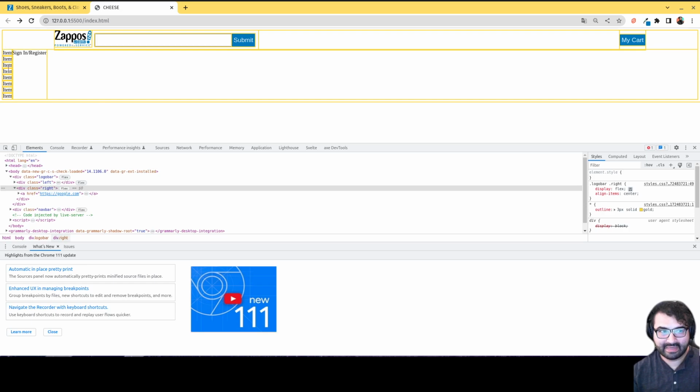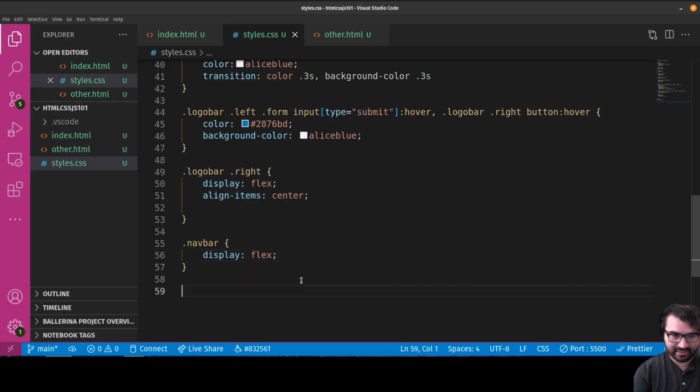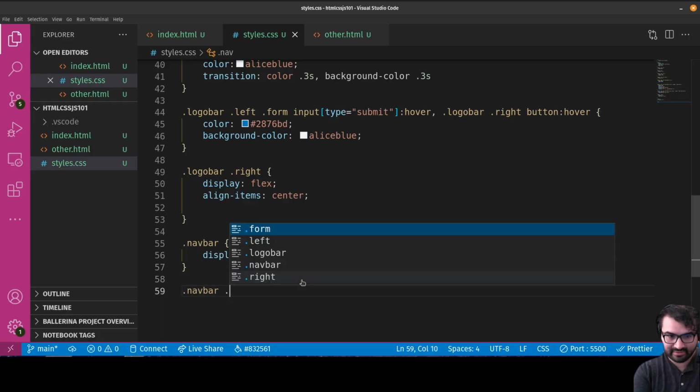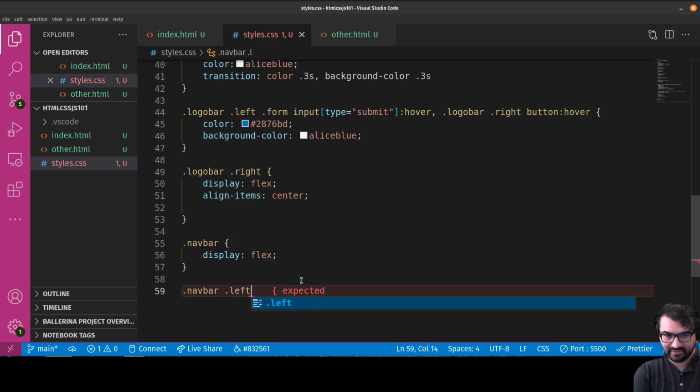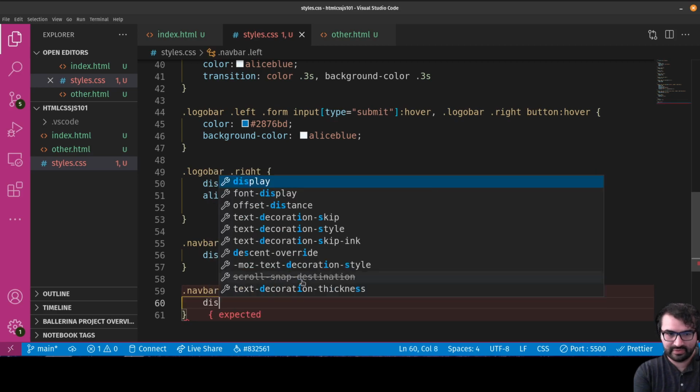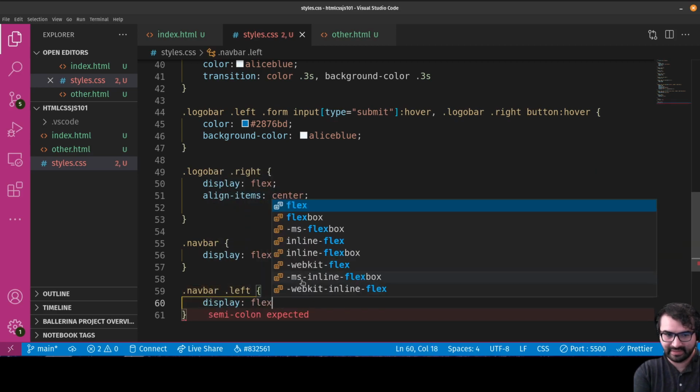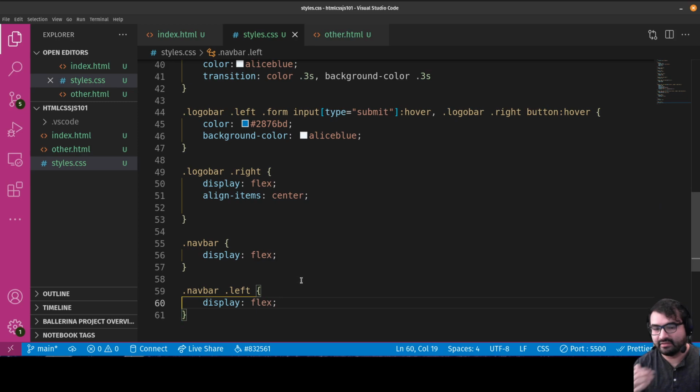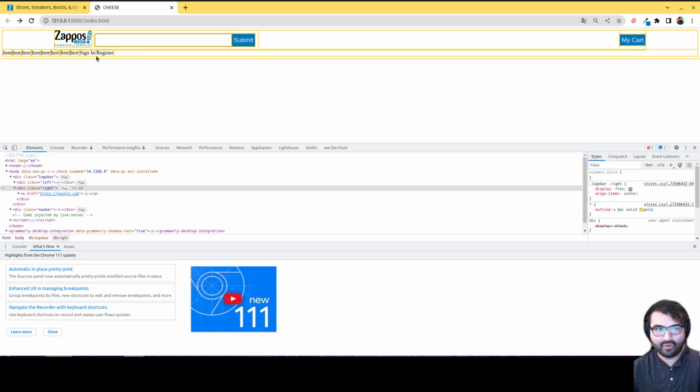But again, the items inside of that other div are still stacking on top of each other. I want those in a row. So now I need to go .navbar .left. I want those to also be treated as a flex, display: flex, because I want those 8 menu items inside that particular div to be treated as a row. So now I look at it and now they're all in a row.